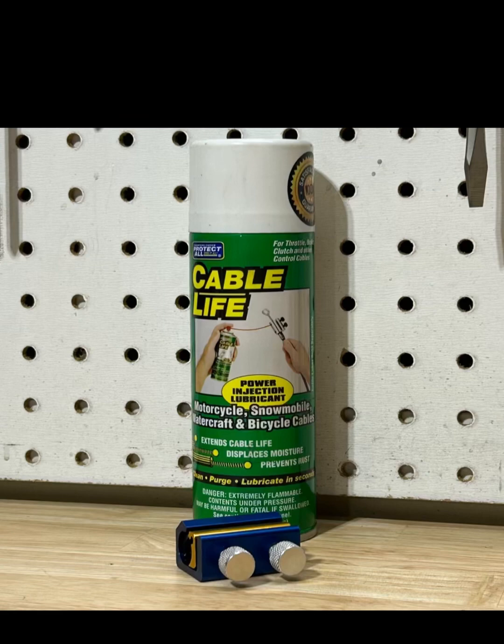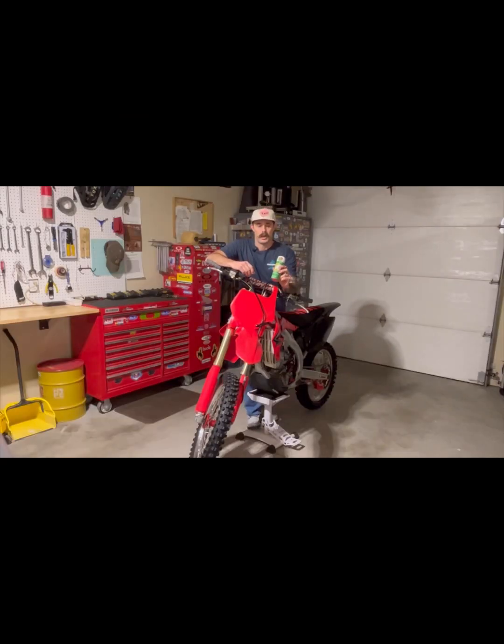It works on all different types of cables, and it's going to help prevent rust and give that smooth actuation. If you live in a high humid area, you have a higher potential for rust. So if you live in Florida, you're going to want to use this more frequently. I ride about 4 times a month, so 3 times a year for me out here in this dry, desert climate. Works just fine for me.